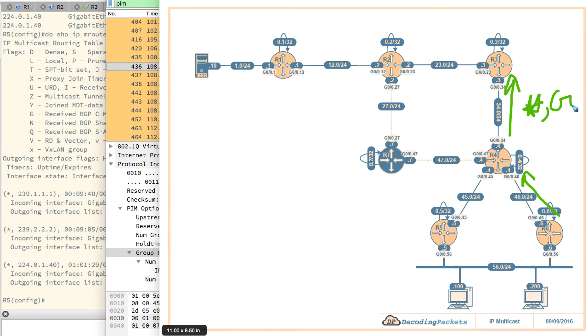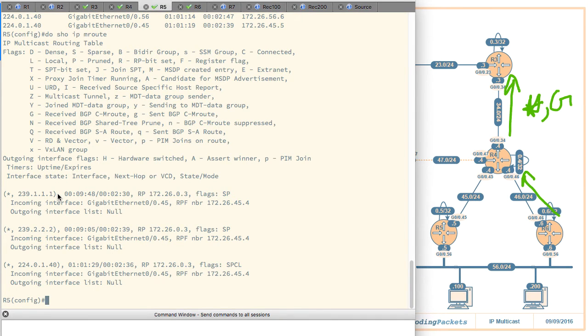And this is what would happen if there are receivers, but there is not a source. So for both of these groups, there are receivers present, but there is no source. Some of the things that you have to pay attention to here, we'll cover a lot more of in the troubleshooting sections as well. But some of the important things here are what the DR versus the non-DR concept does in PIM Sparse Mode.